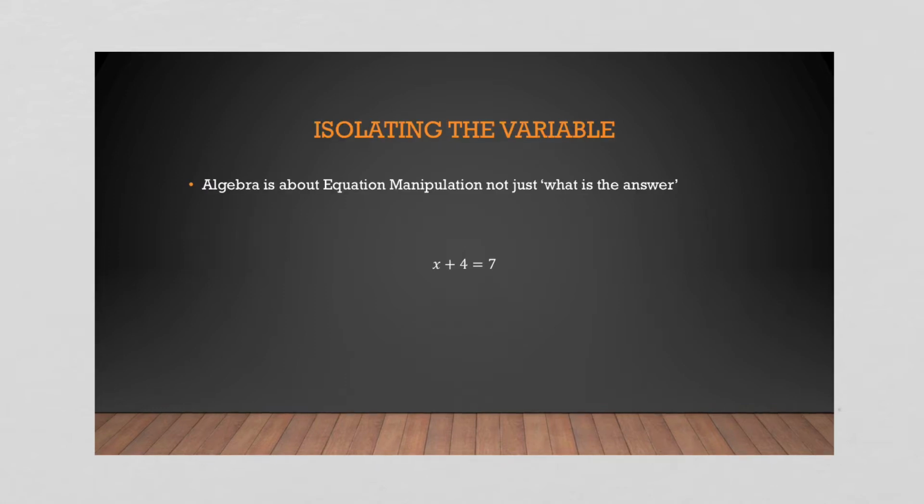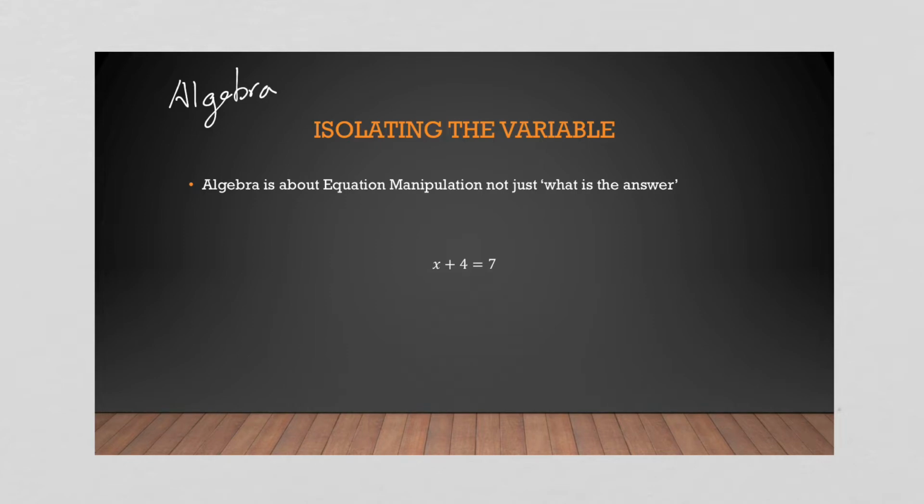Don't do that. So let's look at what you probably all think of as algebra, which is how are we going to manipulate the equation? Now, you might be able to look at this question, x plus 4 equals 7. So that means something plus 4 equals 7 and think, well, that's easy. It's 3. And honestly, I hope that that's easy.